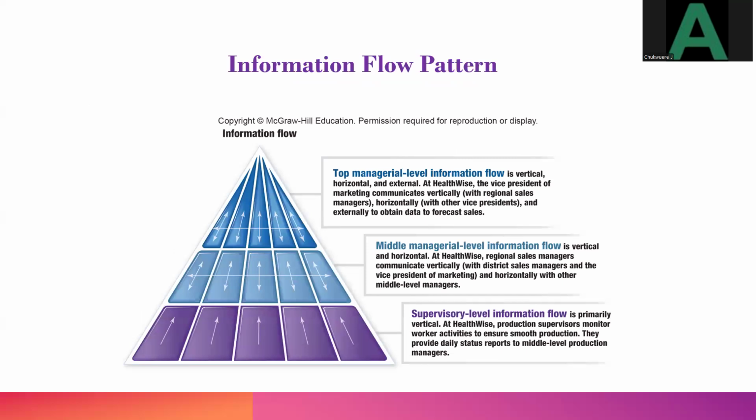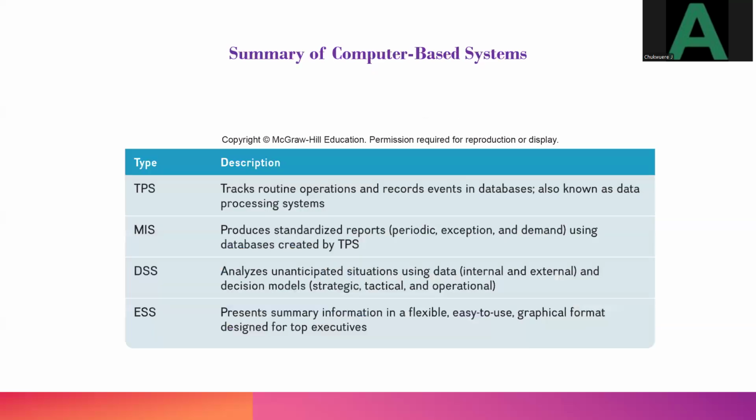Now, this information flow pattern works in this very way. Like we are seeing in the previous level, you can see the vertical and the horizontal arrows showing how the information flows. And the last part is information flowing from the supervisors going up, right? Because they have to feed the middle managers on their day-to-day progress, executing the plans, carrying out the plan, and everything. When the middle managers receive information from the top, they give it to the bottom, to the supervisors, and so on and so forth, which can also go from left to right and either way, okay. And that is how information flows in an organization.